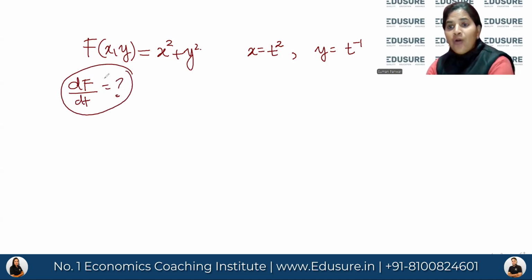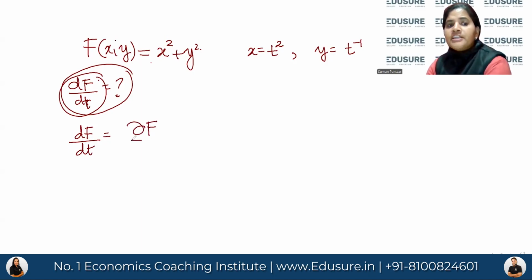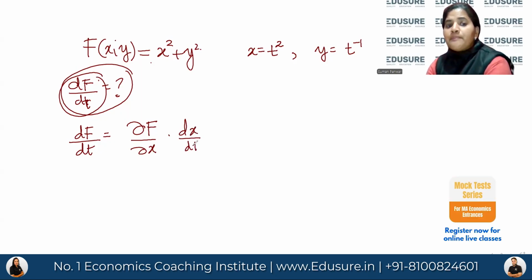So what is this? Now there's a lot of confusion. So let us see. First of all, always remember that it is a function of two variables. So if I am calculating df by dt, what do I do? You can see that f is a function of two variables, x and y. So df by dt should be, first you differentiate f with respect to x and then you differentiate x with respect to t. Please pay attention.